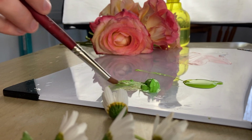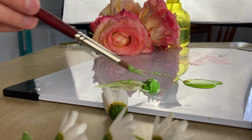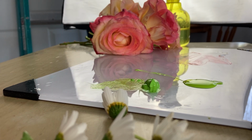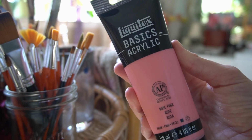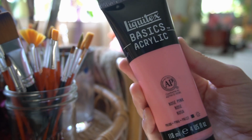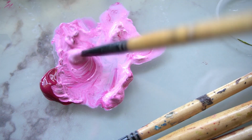Professional grade heavy body acrylics also tend to have a higher pigment load than student grade paints or other soft body paints. And while this is not a deal breaker, heavy body paints give me a bit more flexibility to add water as needed, because they have that higher pigment load. Softer paints usually have a lower pigment load, and I'm not saying that they are bad paints, but they do tend to become a bit weaker as water is added, and they lose some of their potency.